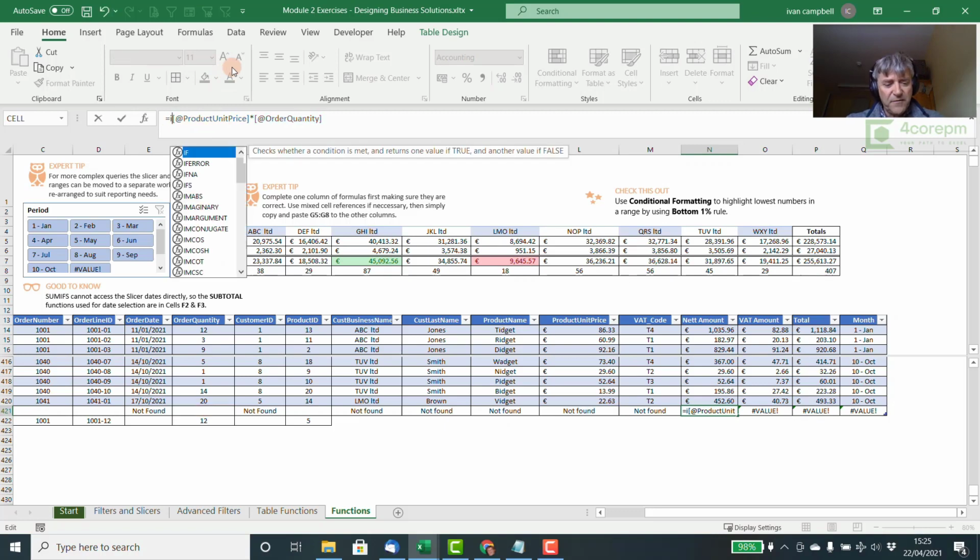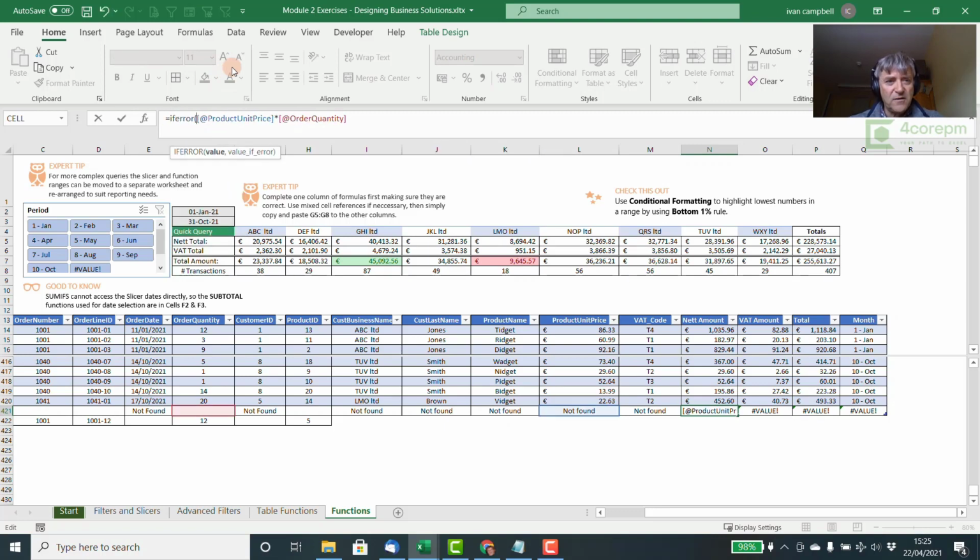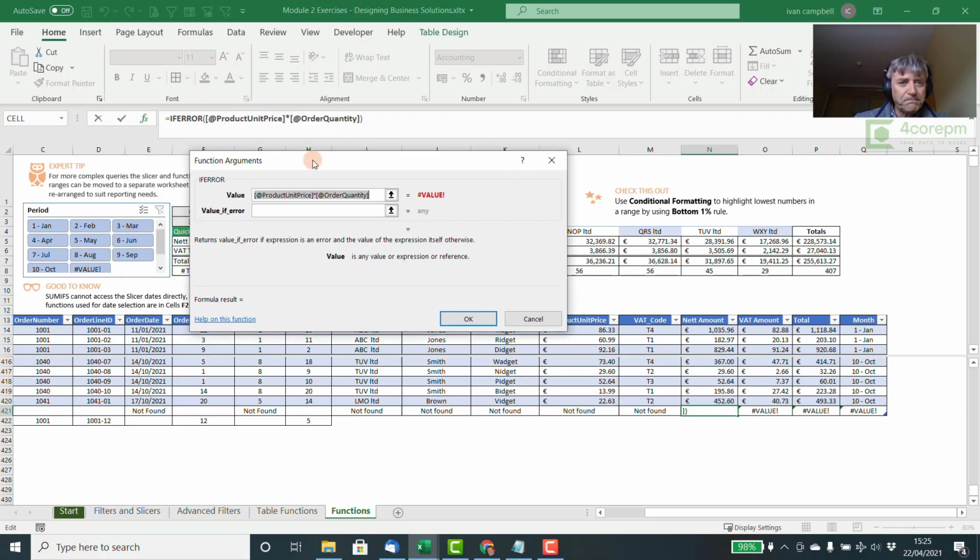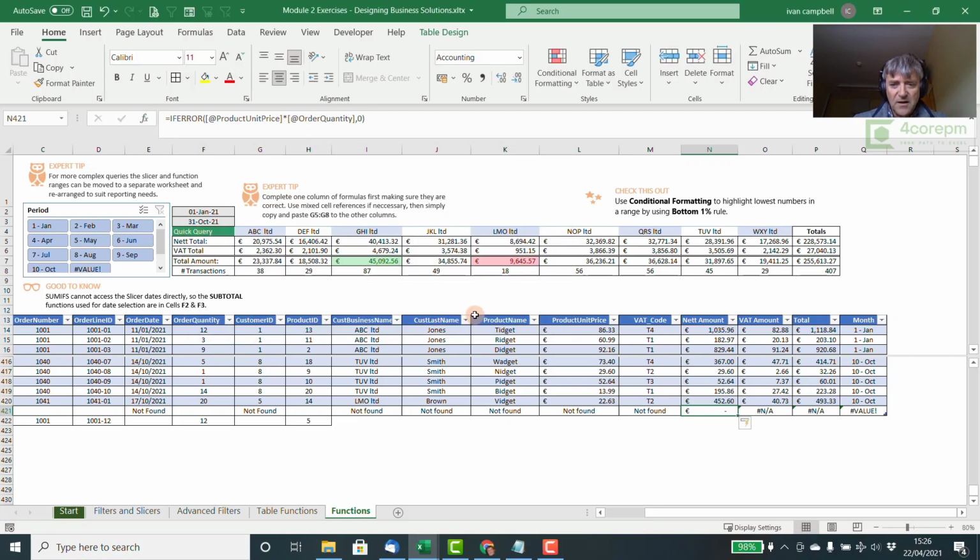So I just put IFERROR before the formula in that cell, and then click on the IFERROR and press FX. Here's a dialog box for it. So basically it says if there's an error, and there is, what do you want to put into the cell? So rather than putting hash value in, we'll put 0 in and say OK. That resolves that cell. We'll do the same then for this one.